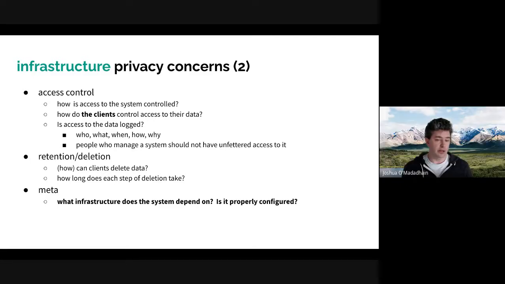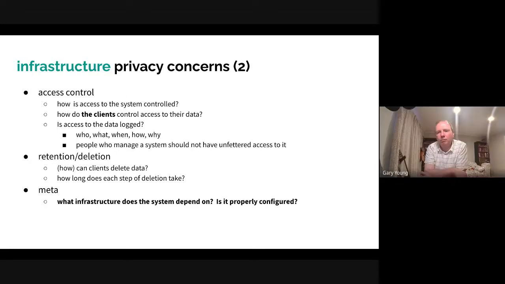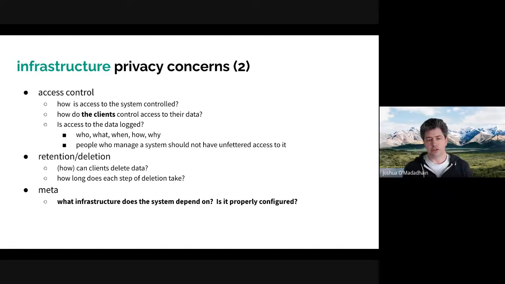Retention and deletion. How can clients delete data? Can they even delete data? Can they do it in bulk? Can they do individual records? Can they do pieces of individual records? And how long does each step of deletion take? If you have layers of infrastructure, that can add unexpected latency and complexity. What about backups? And finally, what infrastructure does your system depend on, and is it properly configured?